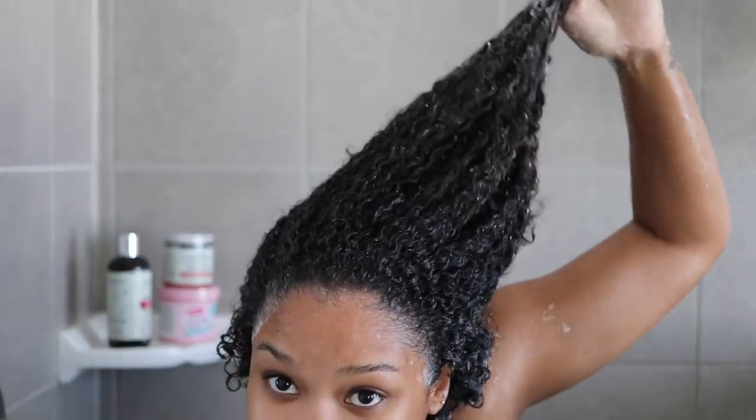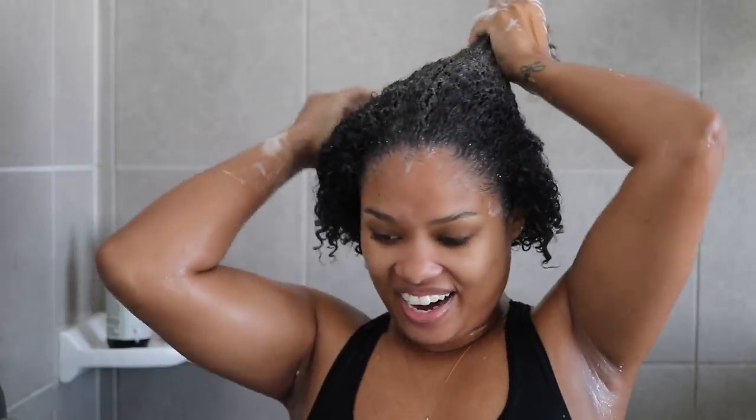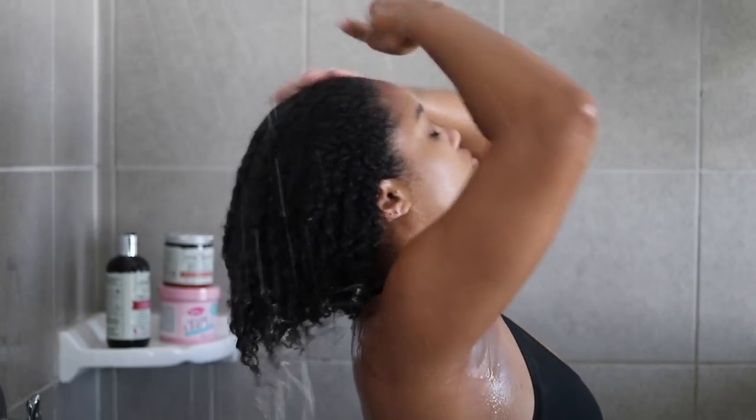I feel like I have so much hair at the top here that it would still, look at that. Look, it still feels like I have a lot of hair. I kind of feel like I would like to section, but I'm not gonna section. I'm gonna fight the urge. Maybe I'll just add a little bit of additional shampoo. All right, I feel like everywhere has got the shampoo, I think. I don't know about this little part, but my hair is so thick. But we proceed. I shampooed in about 60 seconds, so that's great.